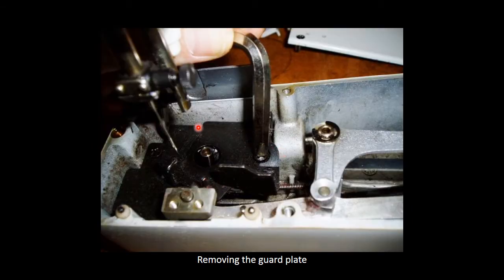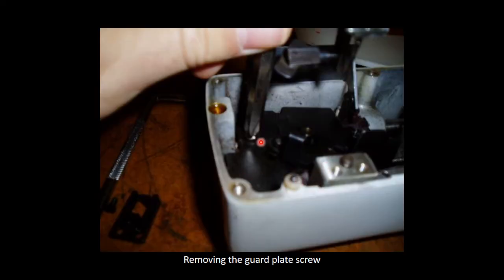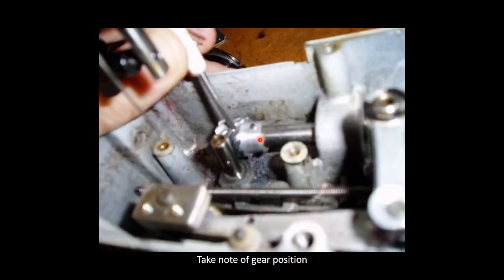The next thing you have to do, you have to remove the guard plate so you can actually see the gear that's below the guard plate. That's just removing the second star screw from the guard plate. After you have removed the guard plate, you'll see the hook pinion gear. You just got to take note of where the pin is in relation to your gears. In the next picture I'll explain a bit more about that.